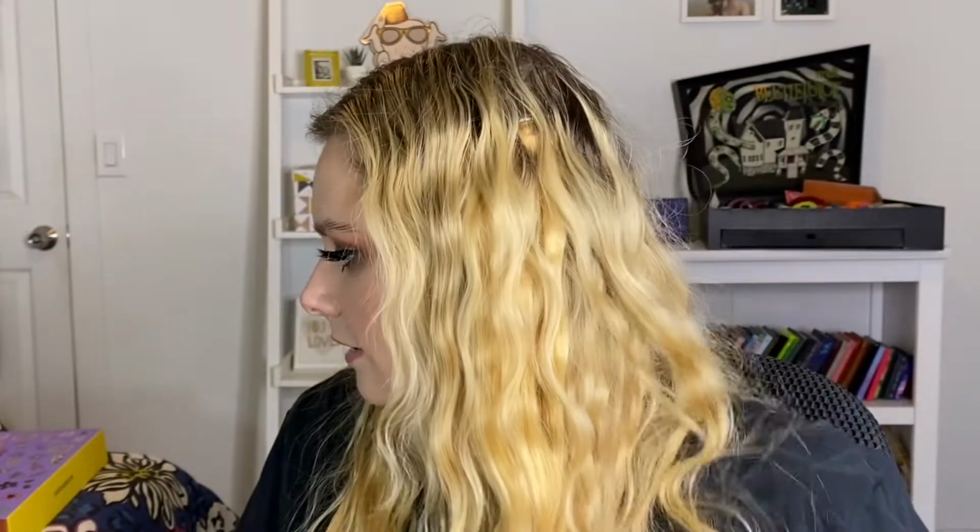Okay, I just wanted to hop back on here and say that I know my hair looks greasy. That's because I'm trying to go longer without putting dry shampoo in it, because I feel like my hair is producing more oil than it really needs to. So if you're watching this and you're like, maybe put some dry shampoo or wash your hair, that's the reason.